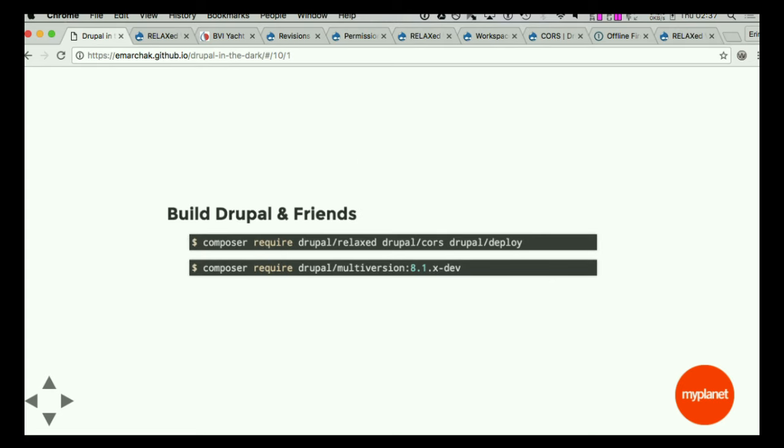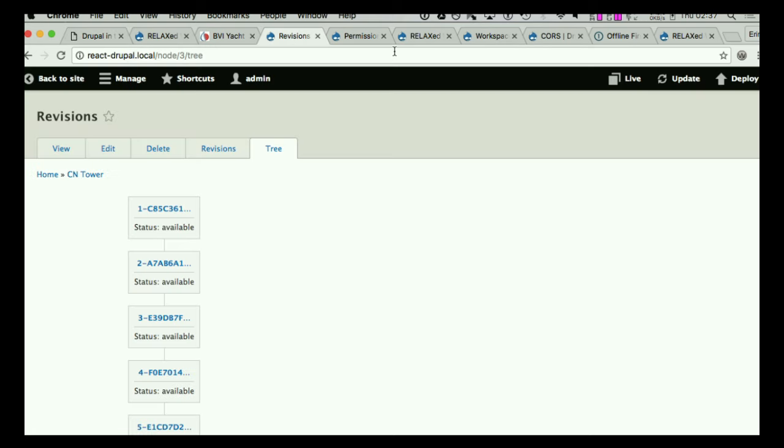Cool. So the first step in building this is we actually had to set up Drupal. And as we mentioned before, we really didn't need a lot of additional modules. For this example, we installed one outside of here, which was just the GeoField module. We set up Drupal using Relaxed. This is Drupal 8.1, so we did need to have the CORS module, and we used the Deploy suite. And I'll show you how it gets in there. That's revisions.